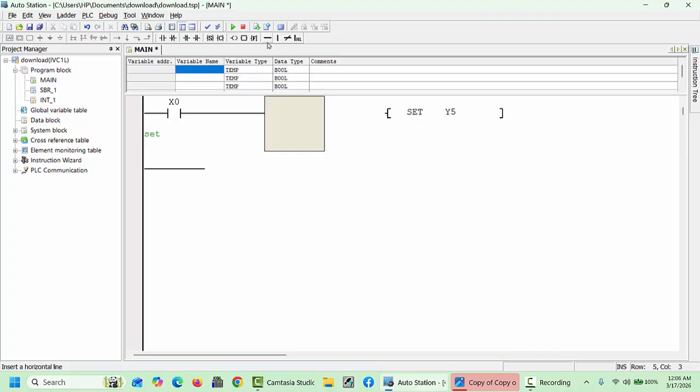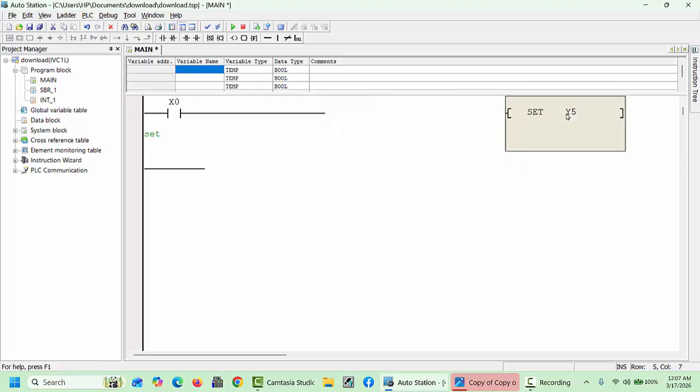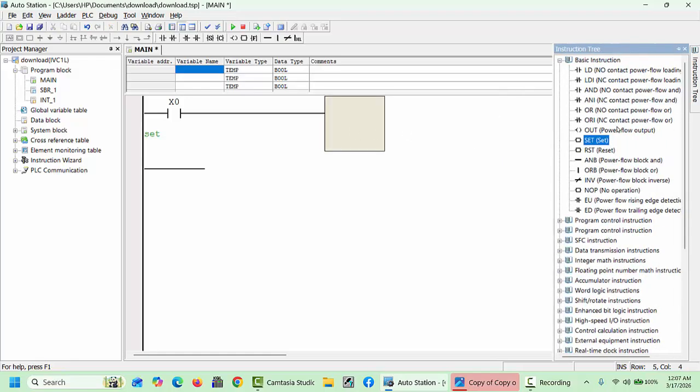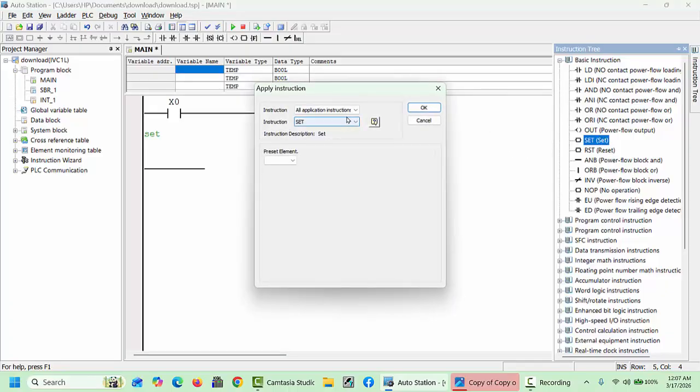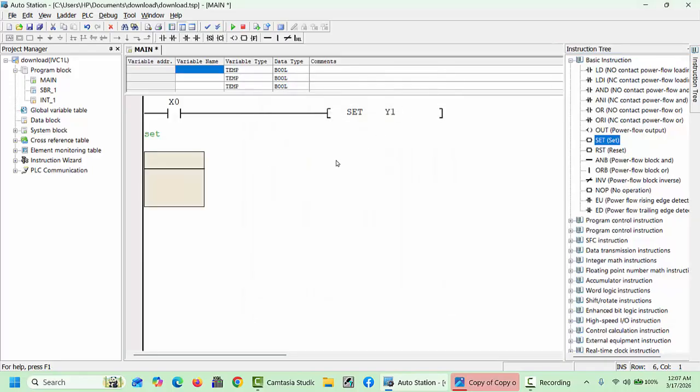Again we will go to the instruction tree, and we can drag and drop it here and give the number Y0 or Y1 and click OK.